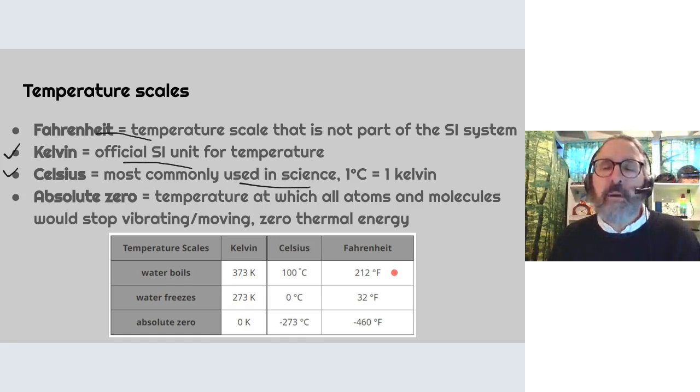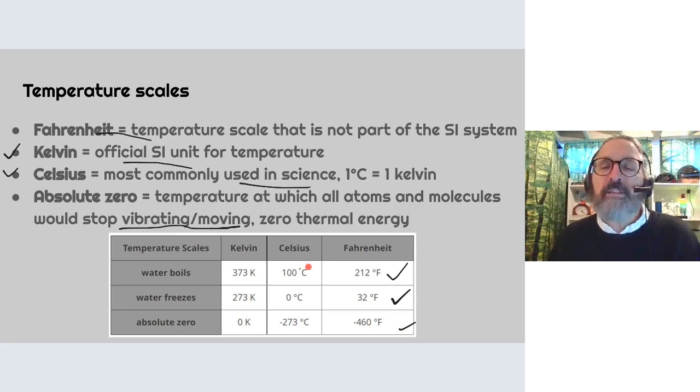Okay, so if we look at these scales here, you might want to remember these or write these down in your notes. Boiling water, 212 degrees. Water freezes at 32. Absolute zero, where all vibration stops. So that's a new thing for us to talk about. Vibration of the kinetic energy, there's no thermal energy in it at all, minus 460 degrees.